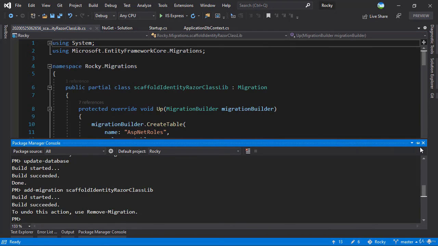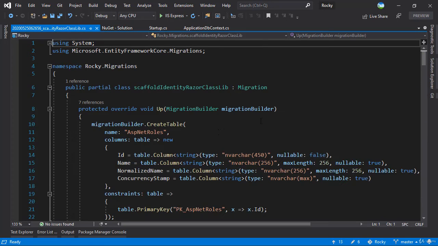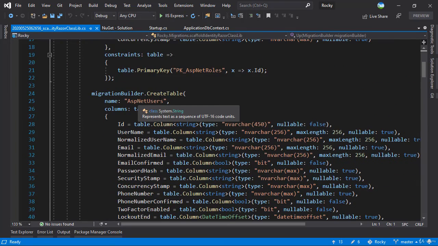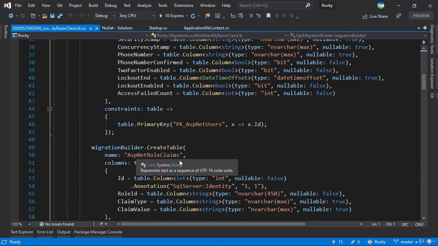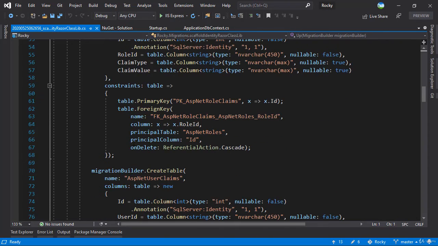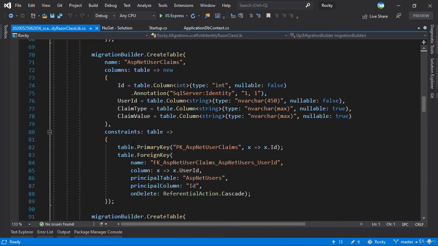Based on that, it will create a migration. You can see what tables it's creating: ASP.NET Roles, ASP.NET Users, ASP.NET Role Claims. All of these tables are related to the built-in identity that .NET Core provides by default.